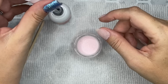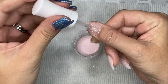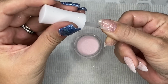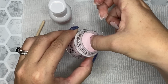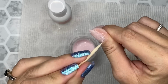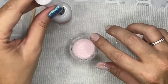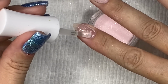I'm switching over to a different base, and the only reason I'm doing this is because I don't want to contaminate my triple vitamin base that I use for flat colors typically with any glitter. Again, personal thing. You could just wipe your base brush off on a paper towel if you wanted to. I have done that occasionally, but I do have a few different bases because I do a lot of product reviews.